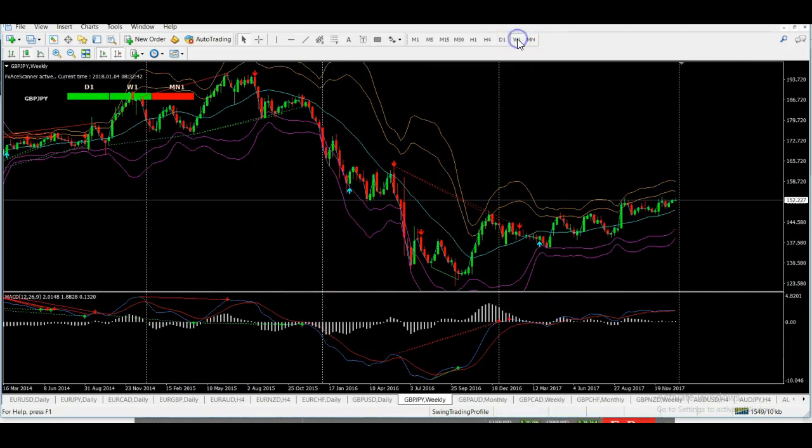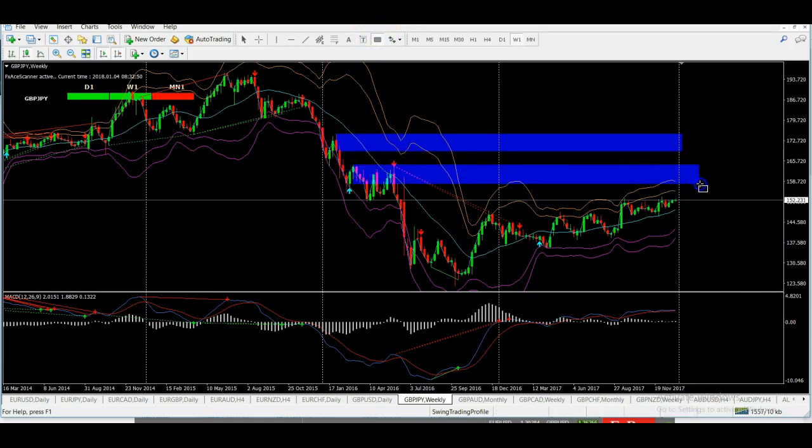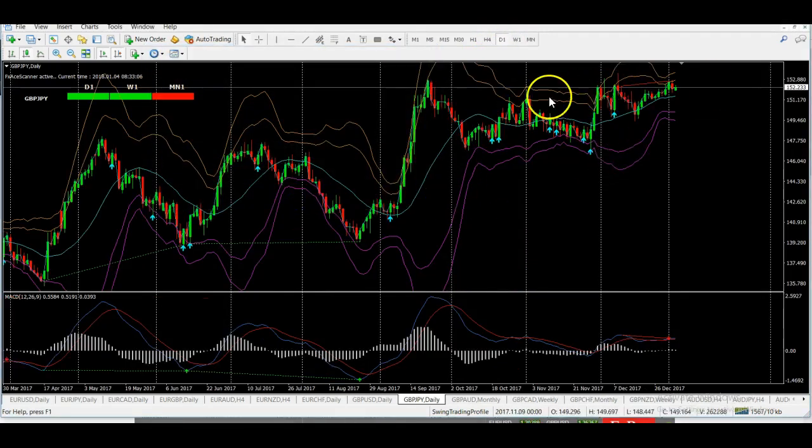On the monthly, look at the weekly, slowly moving up towards these areas here. See the nice wee untested area up there. And it's already been tested here, but you can see we've got an arrow here before. The monthly is down, but weekly and daily are up. So day trading this, you really want to be looking to buy on the dips. You can see daily, but slowing, the candles aren't really big there. We're getting a divergence signal on the MACD on the daily, so we could be getting ready for a wee sell here.